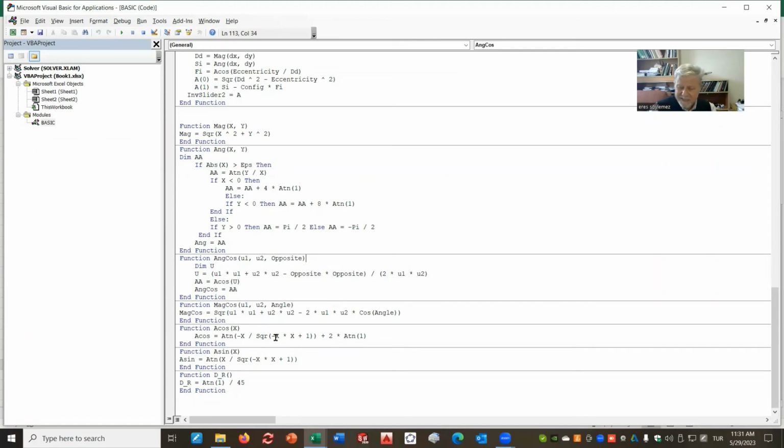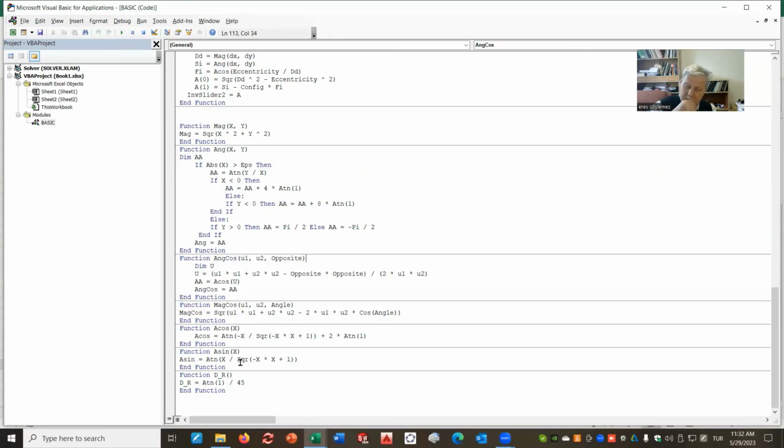In Excel, you only have an atan function. In Visual Basic, you only have a tan function, and it is written differently than in Excel itself. ATN is written, whereas in case of Excel, it is ATAN. So in here, you determine a sine and cosine functions.